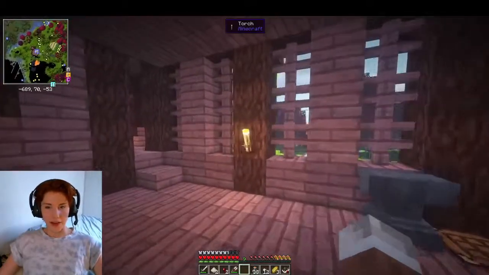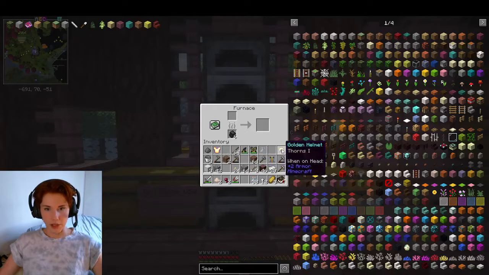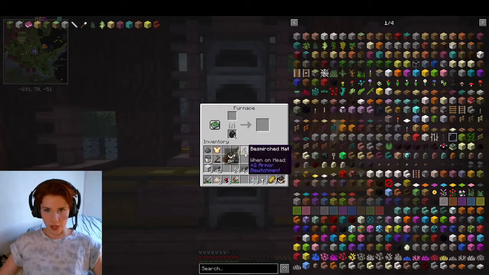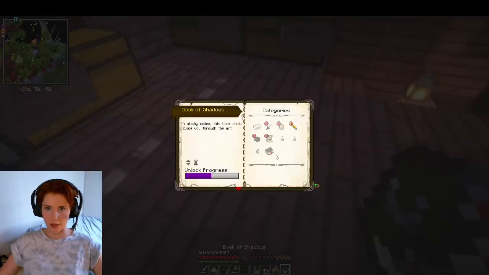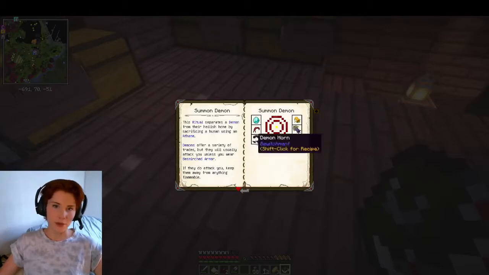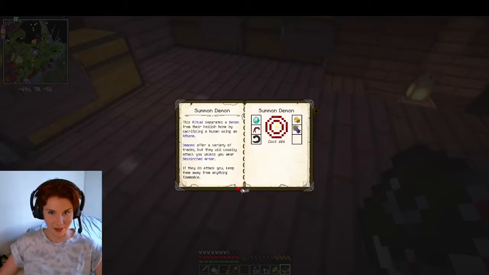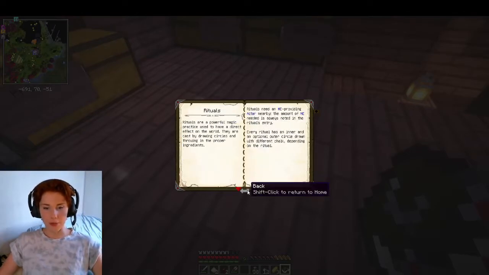So the cats that I found in the village, I would like to make one of them my familiar. So that's why I want the besmirched armor. And the way to do that, the ritual is quite involved. You need a demon heart for it, so I'm going to need to summon a demon at some point. A bit frightening.